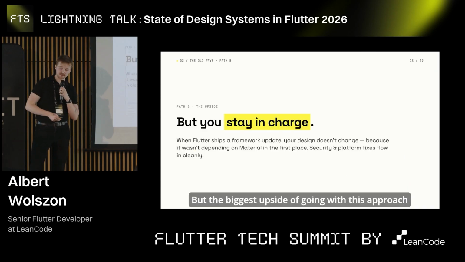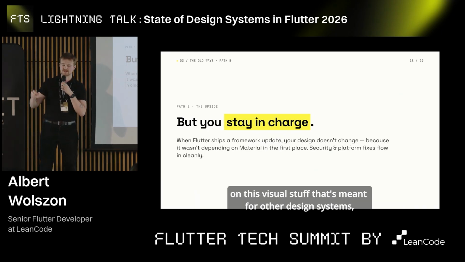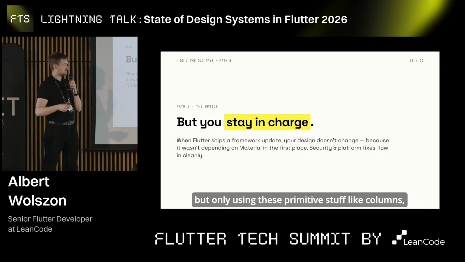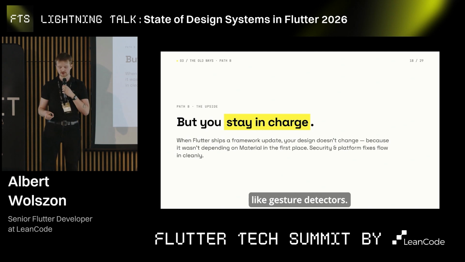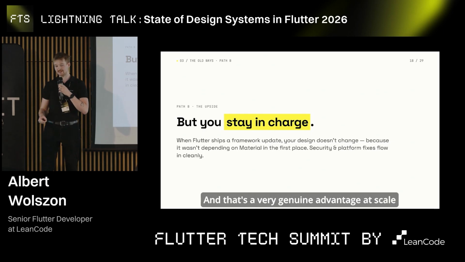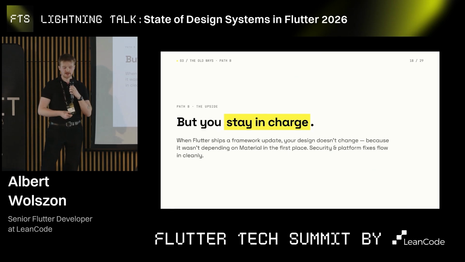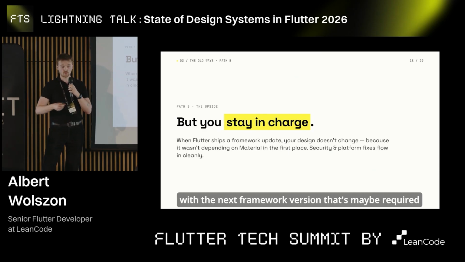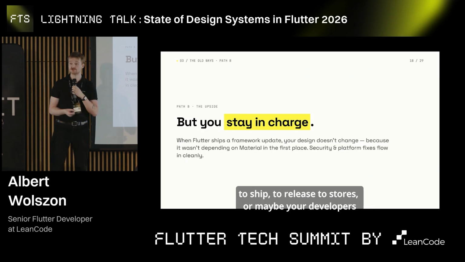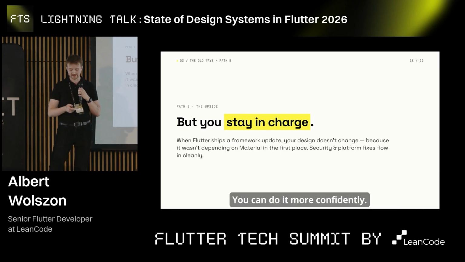But the biggest upside of going with this approach is that you stay in charge, because you rely not on visual stuff that's meant for another design system, but only use primitive stuff like columns, like gesture detectors. You don't rely on the framework version to decide how your application looks. And that's a very genuine advantage at scale, because you don't have to worry whether going with the next framework version that's maybe required to release to stores, or maybe your developers are really craving for these new Dart language features. You can do it more confidently.